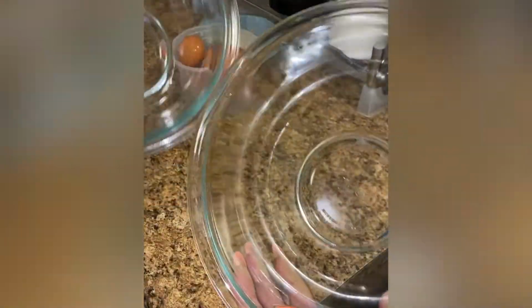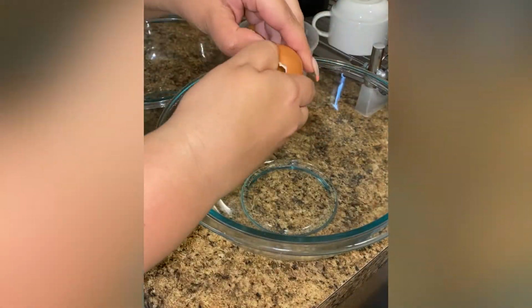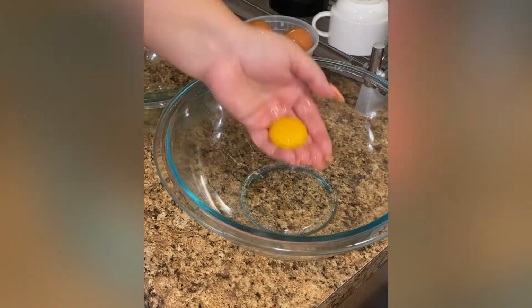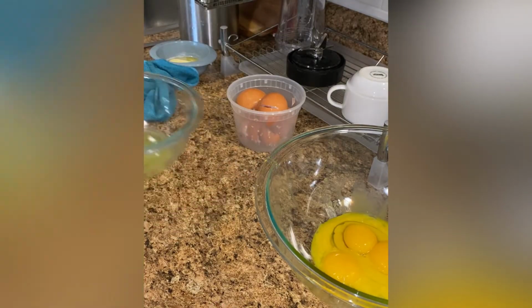We're going to be using 2 bowls, one for the egg whites, one for the egg yolks and the batter. We're going to be separating the egg yolks from the egg whites and placing them in a bowl. Repeat this multiple times until all 5 eggs are separated. Set the egg whites aside, and now we're gonna work on the cake batter.